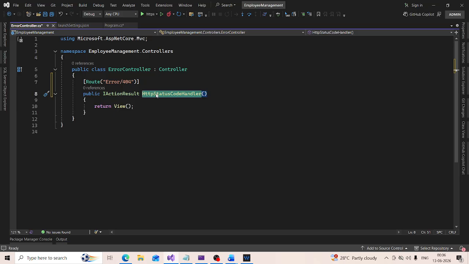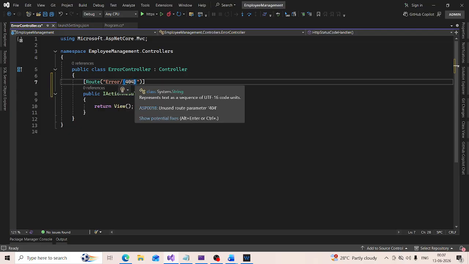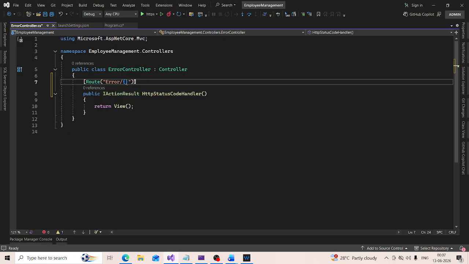Instead of hard coding this status code like this, let's use a placeholder.